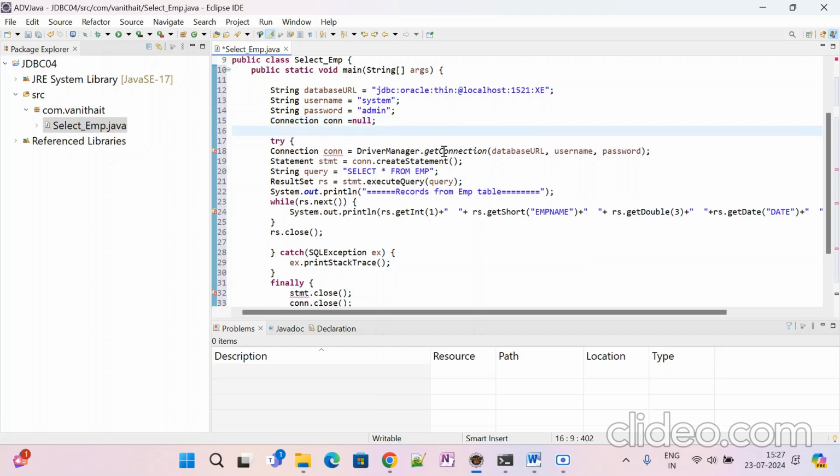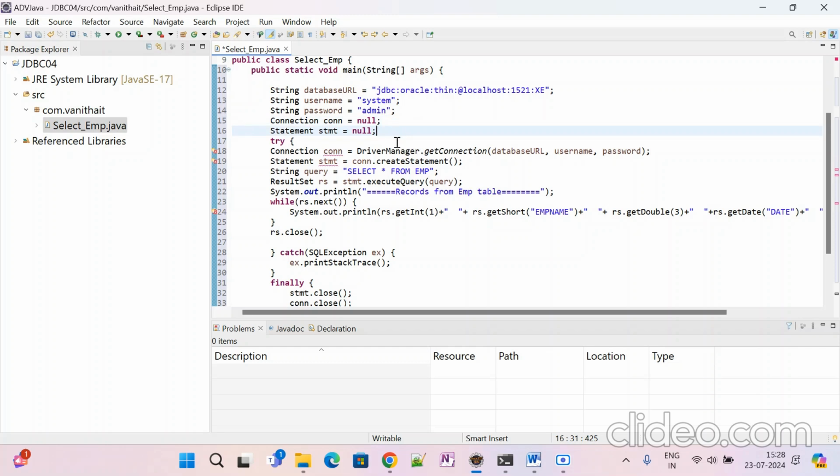And what is my statement object creation? Statement stmt is equal to null. So I have mentioned it outside of the try block.